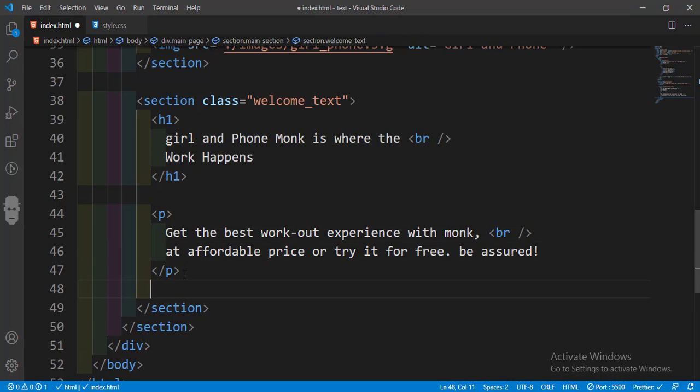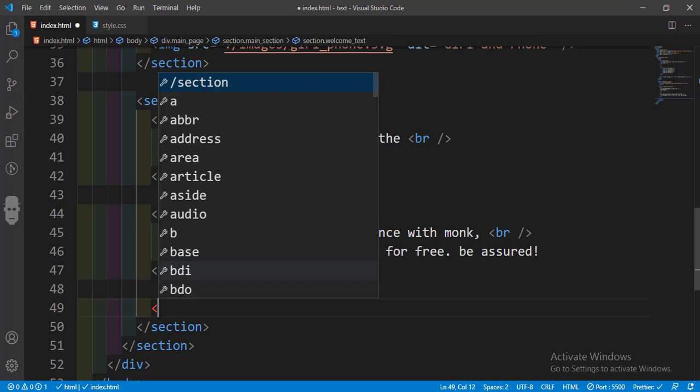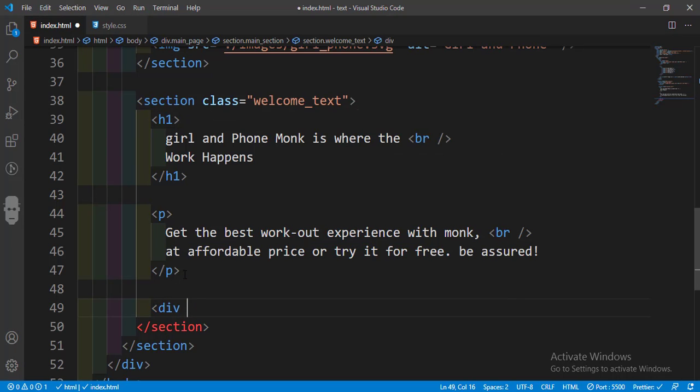So underneath this one, I should have something like a div, the class of, let's say text btn. Yeah, no, not text btn. Let's call it GT btn.